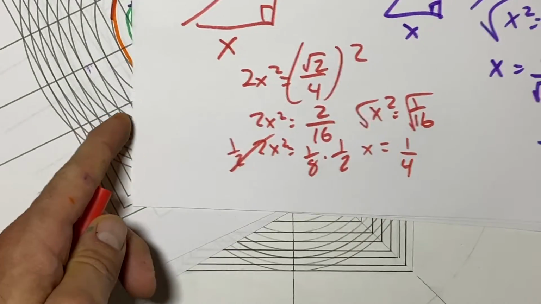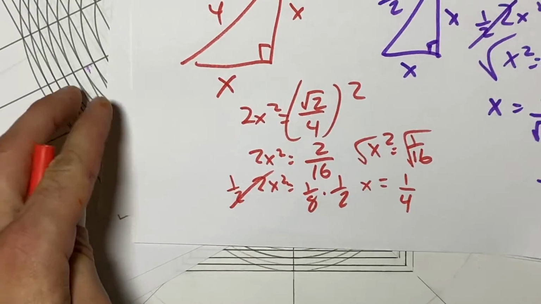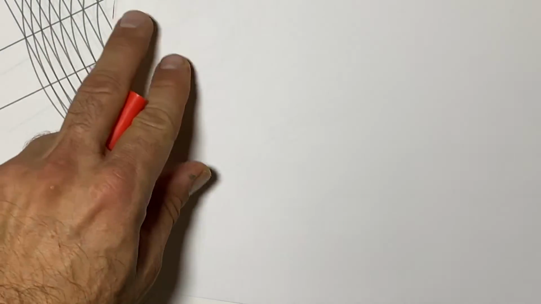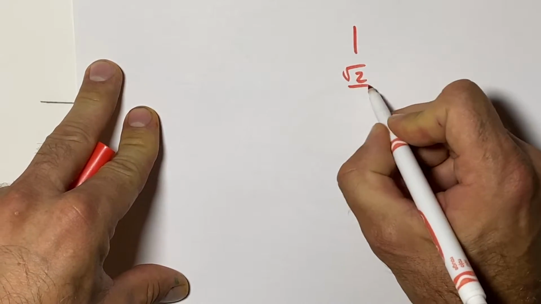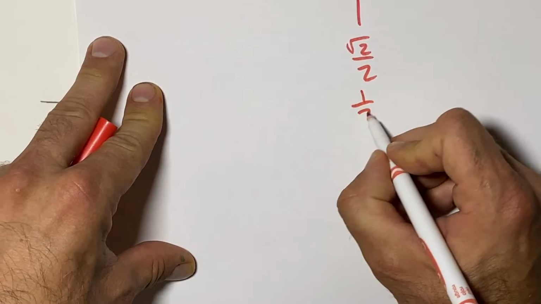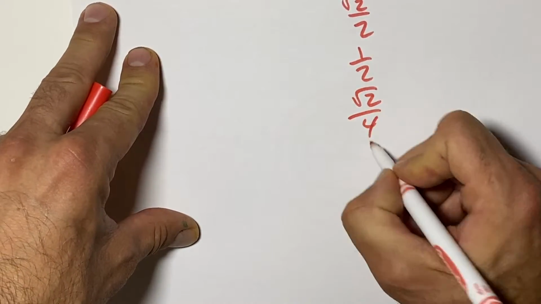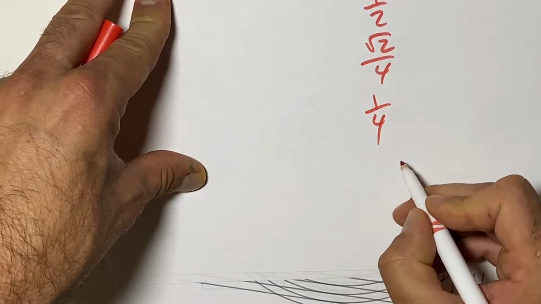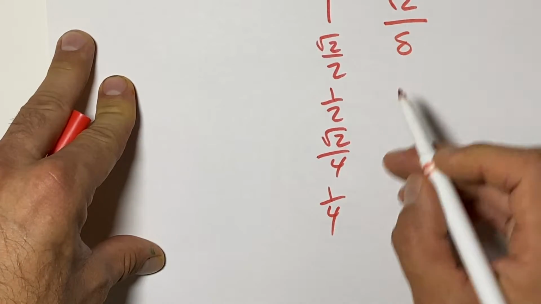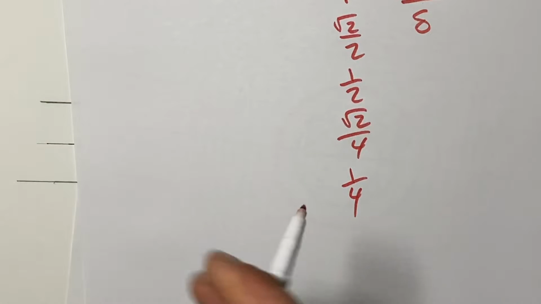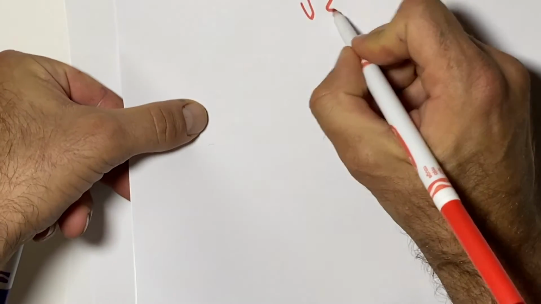So we're beginning this pattern, and you could continue this process if you'd like. It's simply going to alternate, starting with 1, then radical 2 over 2, then 1/2, then radical 2 over 4, then 1/4, and then radical 2 over 8. So the question is, do you believe me? I'll go ahead and do it one more time. Now we have radical 2 over 8 as our hypotenuse.